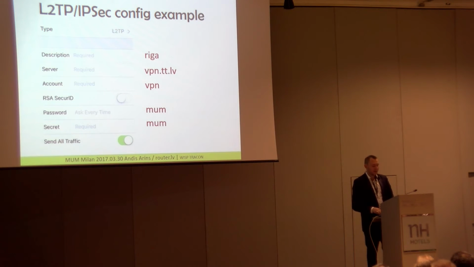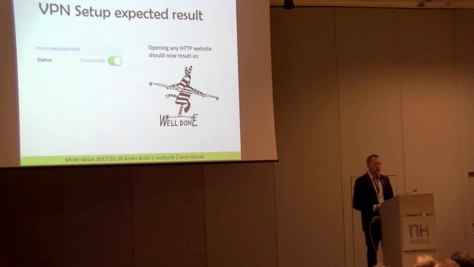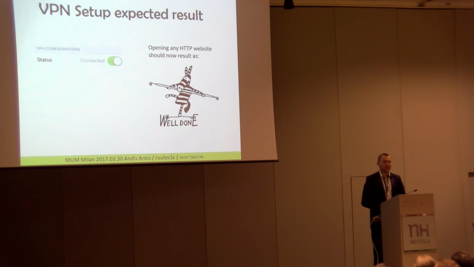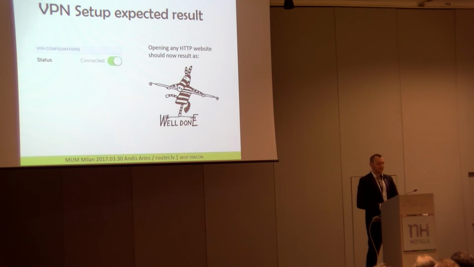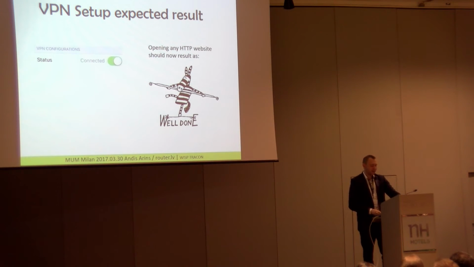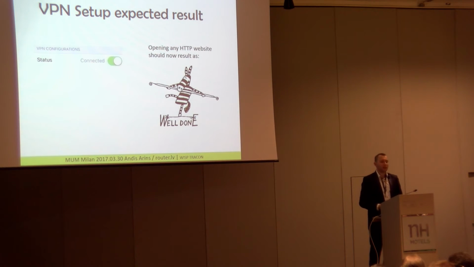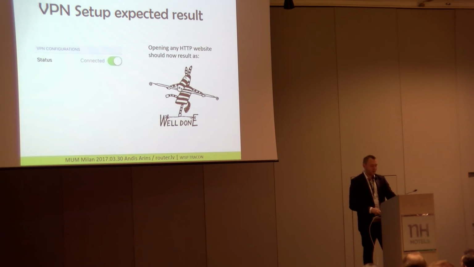The expected result is that, first of all, you will see that you have connected. And then some of you will be lucky, those who have come from unique IP addresses, to see, while opening any HTTP website, this actor doing tricks in your web browser. This actor is located in a private network. You can access it only after successful creation of the VPN. So that's from the client side.